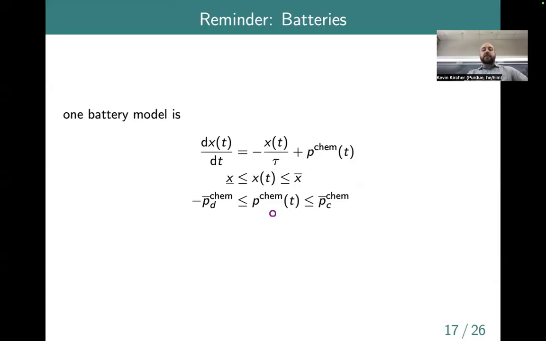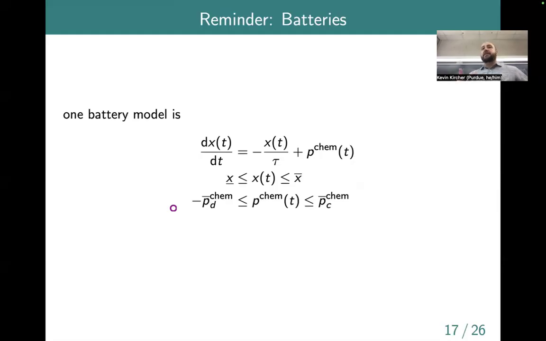And then the chemical charging power also has limits. And these could be related to how quickly we can do the chemical reactions in the battery, or they could be related to how much electrical power we can send to the battery. There may only be a certain limit of power or of current that we can send through the wiring that attaches to the battery. So anyway, we have upper and lower constraints on the chemical charging power. So the outline of the next 10 slides is that we are going to show how the temperature dynamics of either the air or the thermal mass of a building can be put into this basic form.